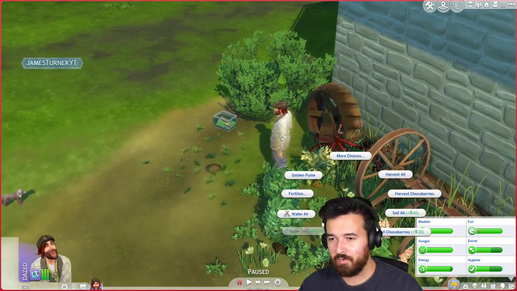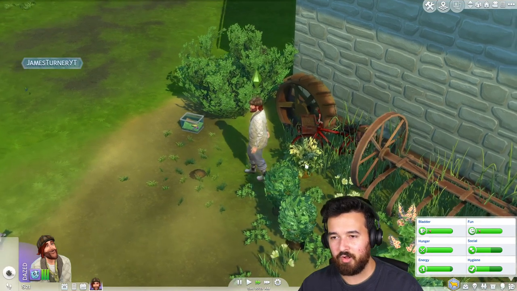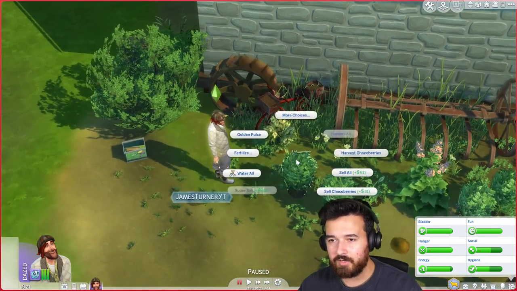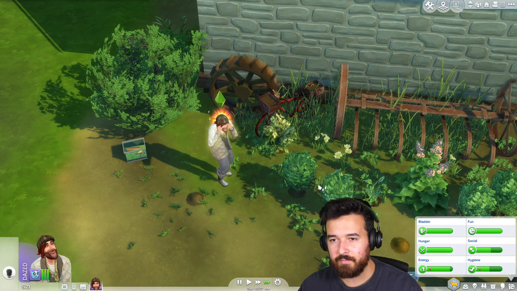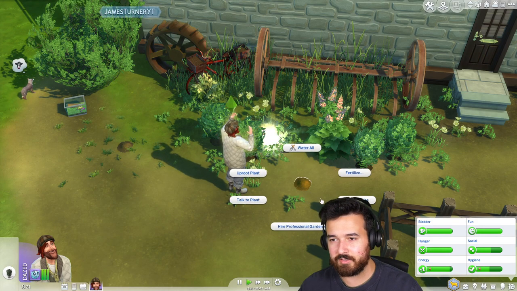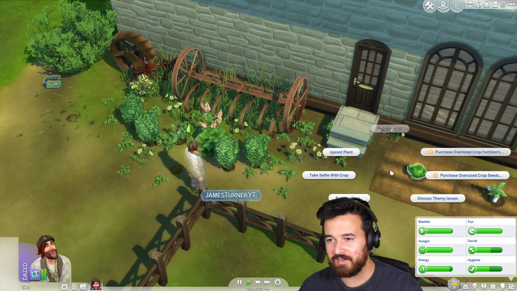Wait, whoa. Hold up a second. I can just golden pulse my plants and make them perfect? Is that what that did? Oh my gosh. This is actually incredible. How did I not see this before? Oh my gosh. We can make these all perfect. Dude, use your golden powers for good. Your creepy golden powers. But can I golden pulse these?